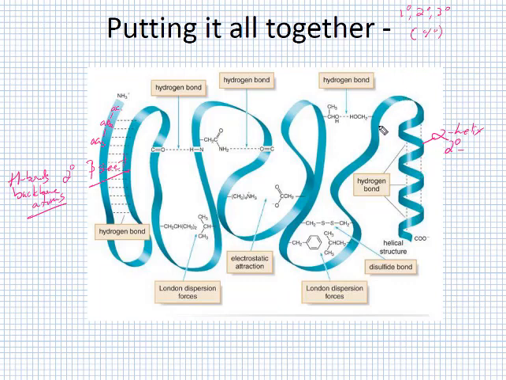Tertiary structure is where we have two or more secondary structures held together, and there are a bunch of different interactions that hold them together. So we have hydrogen bonds. They could actually be between, these are backbone atoms, right? We could have what are referred to here as London dispersion forces, but this is isoleucine, and this side chain is valine. Here we have a phenylalanine, and another, this is isoleucine again. So these are hydrophobic interactions.